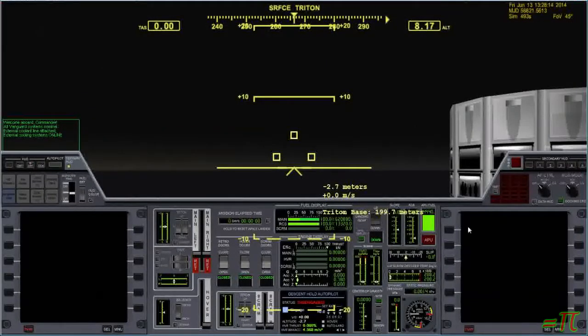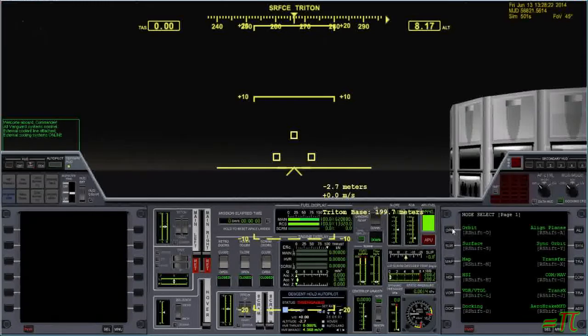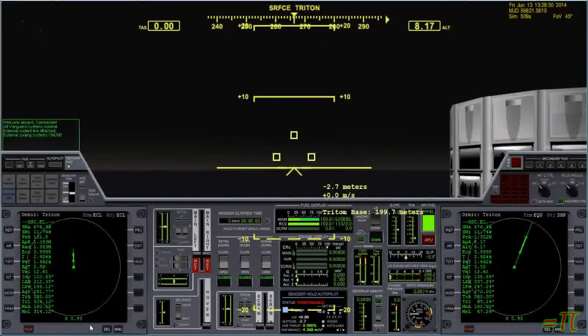Okay, so let's go ahead and start some things up. Let's go ahead and put Orbit MFD up here. No, I didn't want that. I wanted this orbit. And over here, I don't know what to put because we don't really need much of anything just yet. So, all right, what I'm going to do is hover up off the pad, rotate to 90 degrees and proceed to head up into orbit.